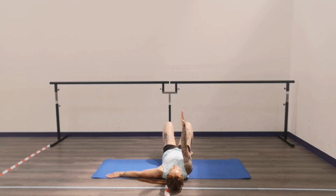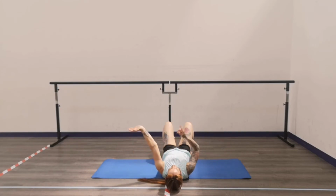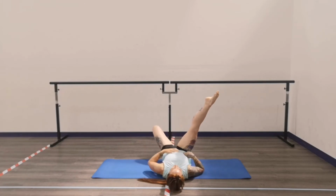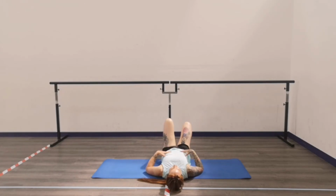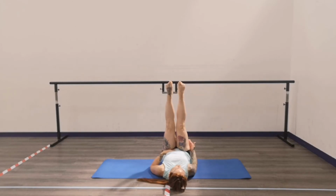We want to try and keep the legs nice and lengthened. We want to keep the legs straight. We want to try and keep that rotation, really flex the feet, really point, and we're resisting. So we're working all of these inner thigh muscles, okay? We want to make sure that the legs aren't going down here to put pressure on the back. We want to keep the legs straight up from our hips.